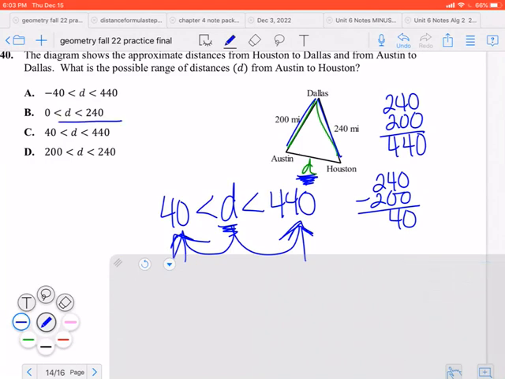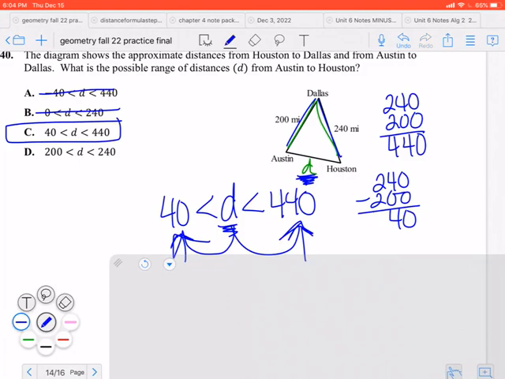And there we go. This first one just doesn't make any sense because you would never have a distance that's a negative number. Letter B doesn't make any sense either because of 0. You wouldn't have a side of a triangle that's 0 miles long. And then as far as the other one, I think those would just be two. You could have numbers smaller or bigger than either of those just to build a triangle.